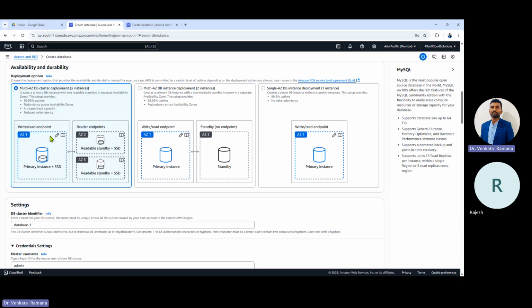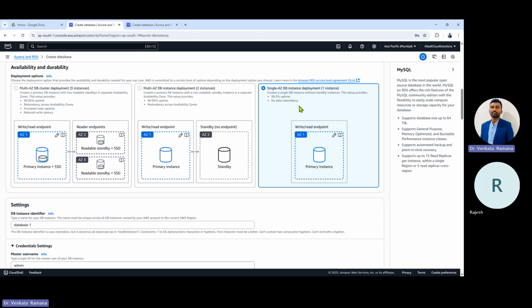So whatever the write or read is there. Think of this multi-AZ DB cluster or multi-AZ instance deployment. First, a single AZ DB instance. Your database will be created in a single availability zone. We have discussed what exactly a single AZ is. Inside the region, your database will be kept in a single AZ. If something happens to this AZ, your database is going to be inaccessible. So your database is lost.